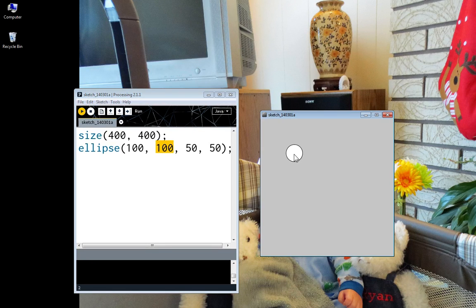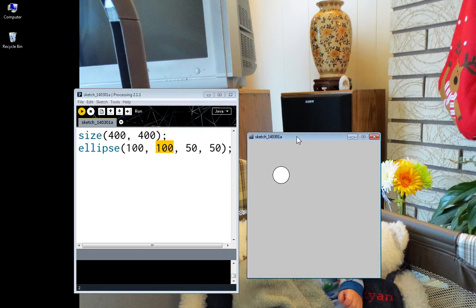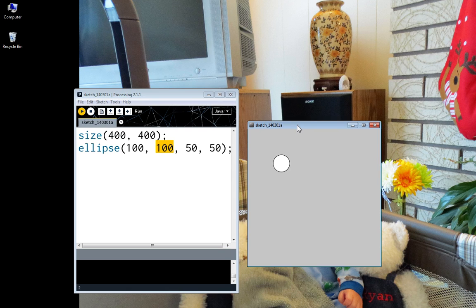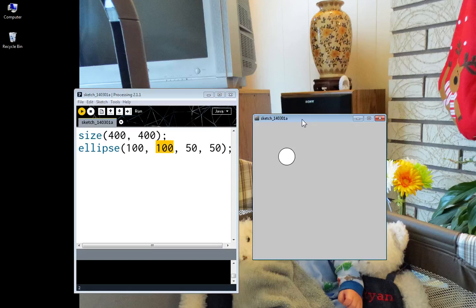So what does this tell us about the processing sketch window? Well, first of all, the upper left-hand corner of your sketch window is at coordinates 0, 0. So x is 0, y is 0. And as you go down, unlike in math, your y values actually increase. So that's something that you have to get used to, and it's just a matter of time, and it's kind of frustrating sometimes. There's good historical reasons for this, and most programming languages or graphics engines will do this sort of thing as well. But it's just something you'll learn to deal with.